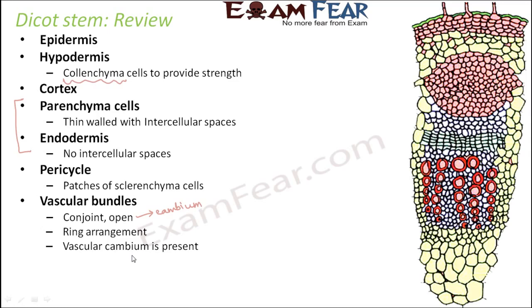Till now we were just talking about cambium. Later, as we go ahead, we will see that cambium is of two types: vascular cambium and cork cambium. Right now, since we are talking about the cambium between xylem and phloem, which are the vascular tissues, this is our vascular cambium. What cork cambium is, we will discuss a little later. Then you have the pith, which is made up of parenchyma cells with large intercellular spaces. So basically this is the structure of the dicot stem.